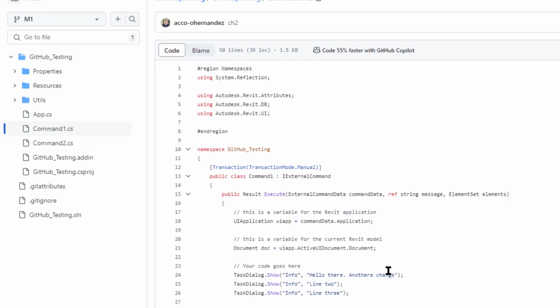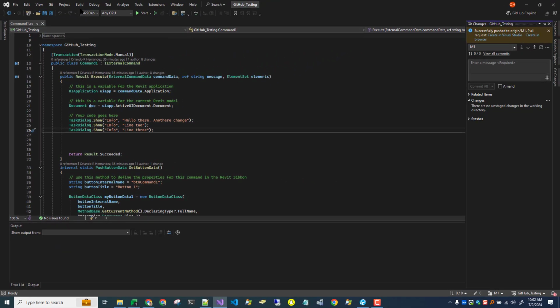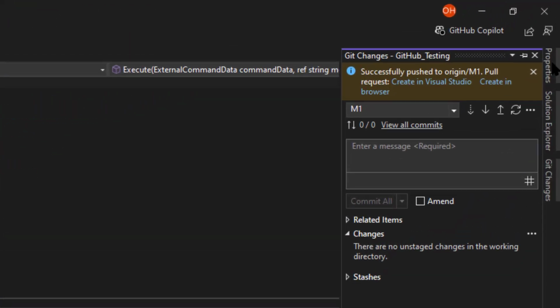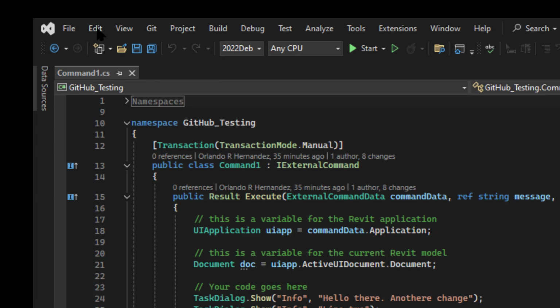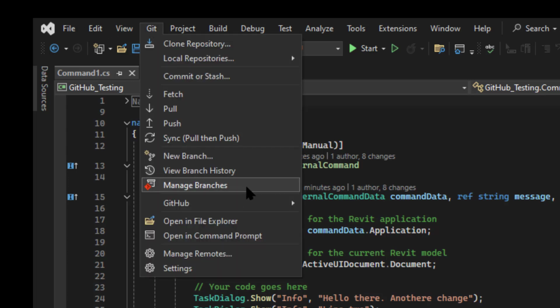So what I'm going to do is the merge from M1 to the master, but using Visual Studio. That's something you can do from managing the branch. You can access Manage Branches from this option here, or you can go to Git, Manage Branches.